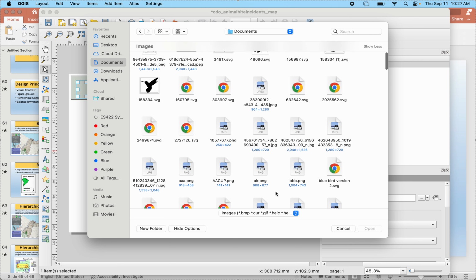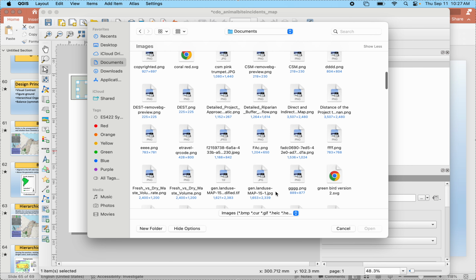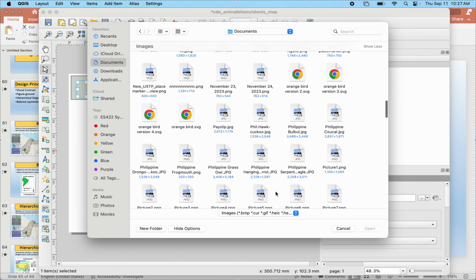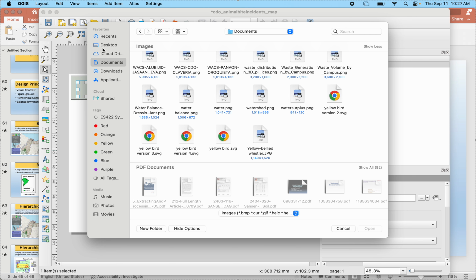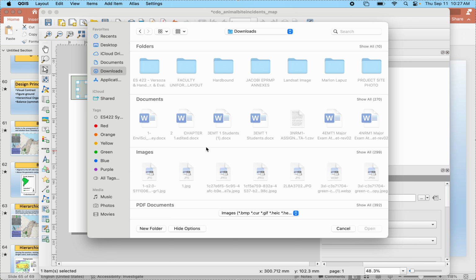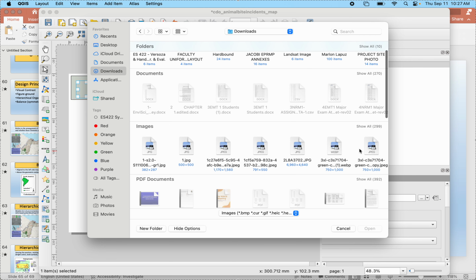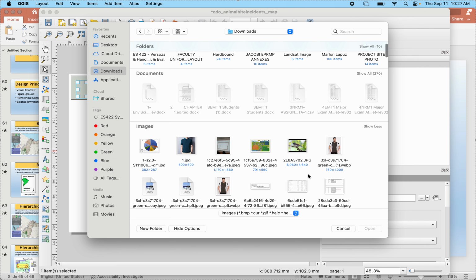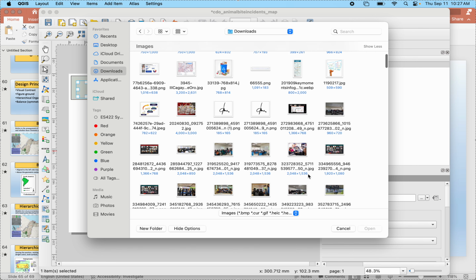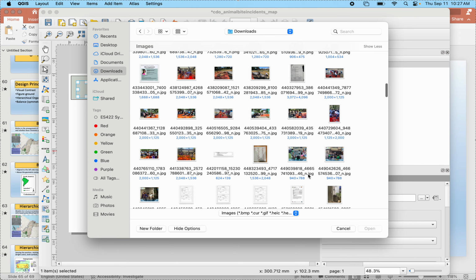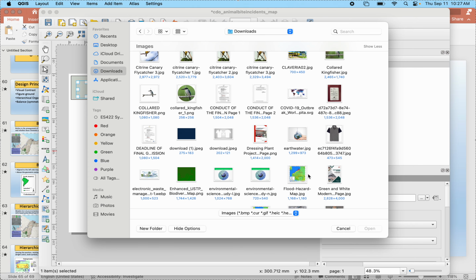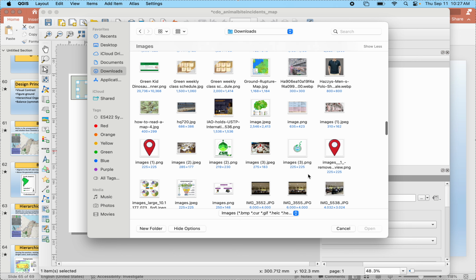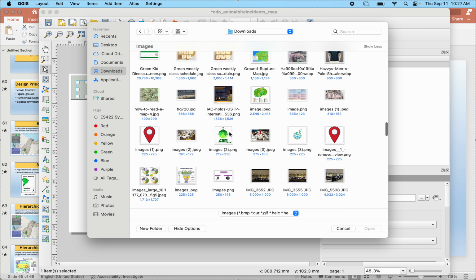Where is it? It's not showing in here. The logo of USTP. Let's start with CSM logo.